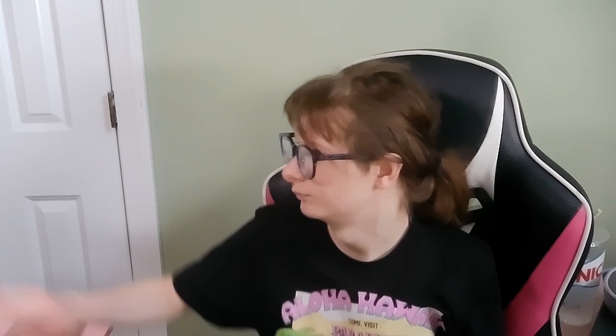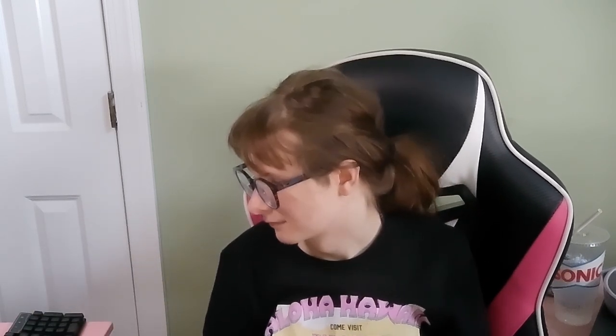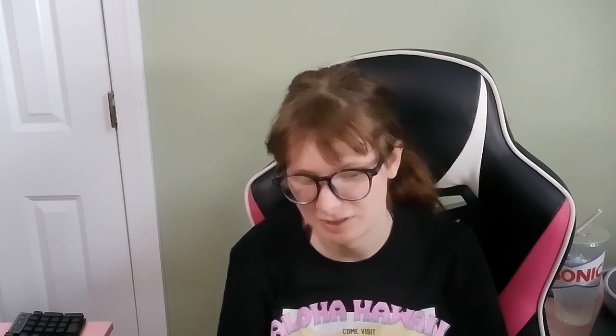Oh, wait, sorry, I'm not going to get the desk. The desk that I thought I was going to get ended up having a little stand all the way around it, so there's a little space. It's kind of weird. It's got stands all around it. So what I thought I was getting wasn't what I wanted, so that went down the drain.